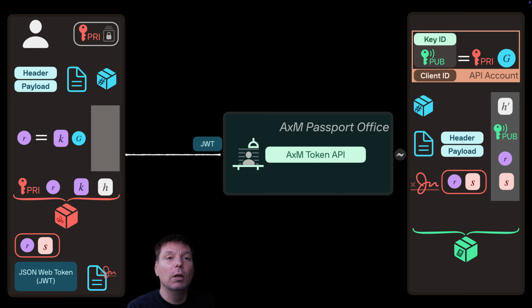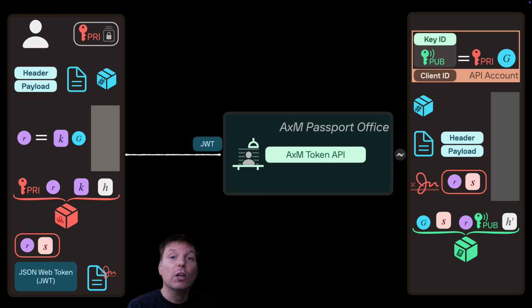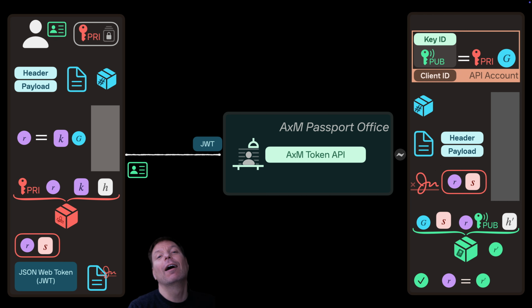In fact, we are going to be using the generator point, the S value, R, the public key, and our digest to serve as arguments to our verification function so that it can reproduce that value of R. So it will compute some R prime value, and if it matches the one we sent over in the signature, then this Boolean statement is true and we will be awarded our access token, and now we have the possibility to access Apple School Business Manager's Resources API.